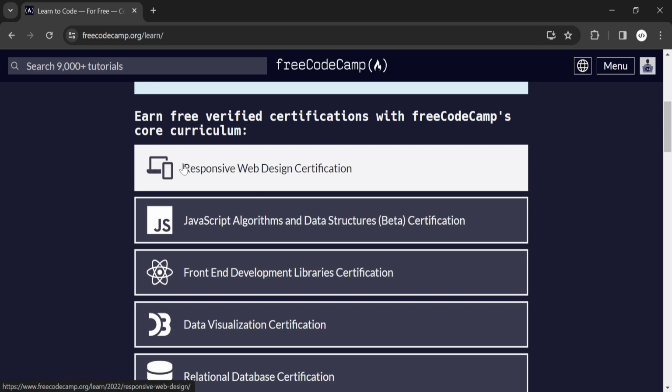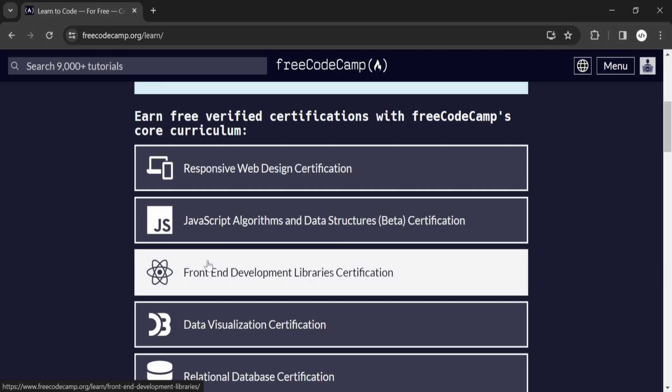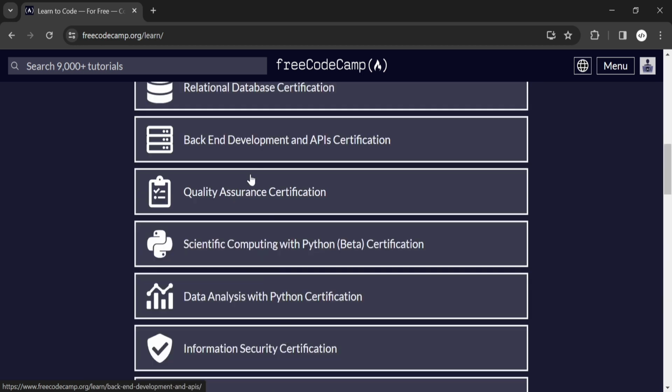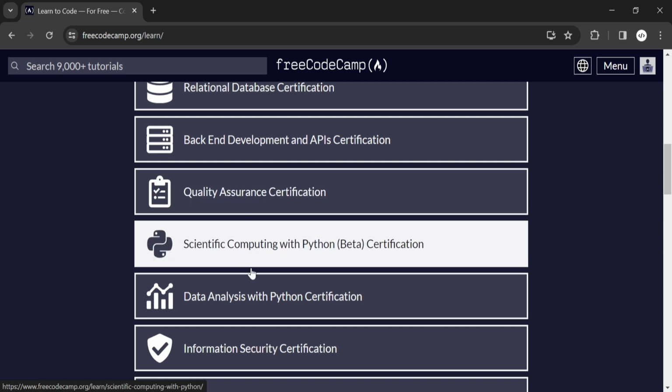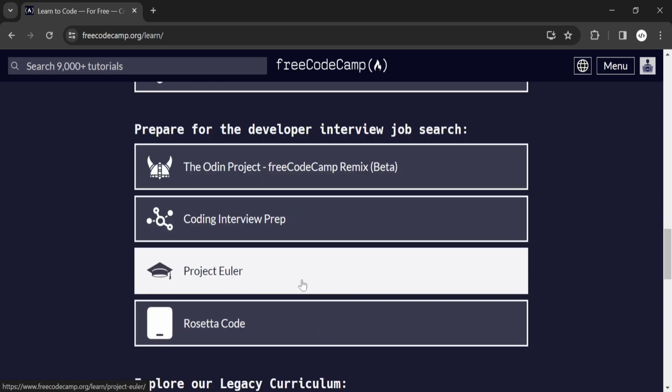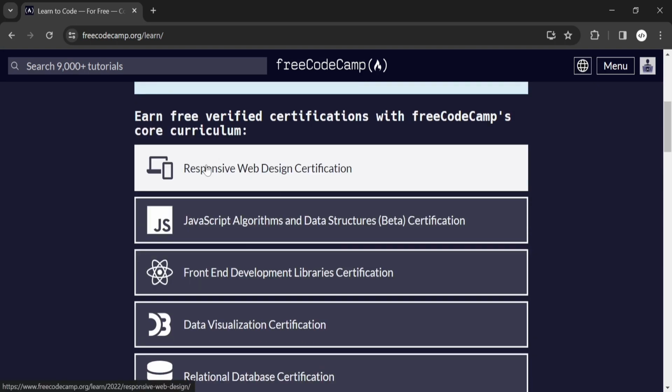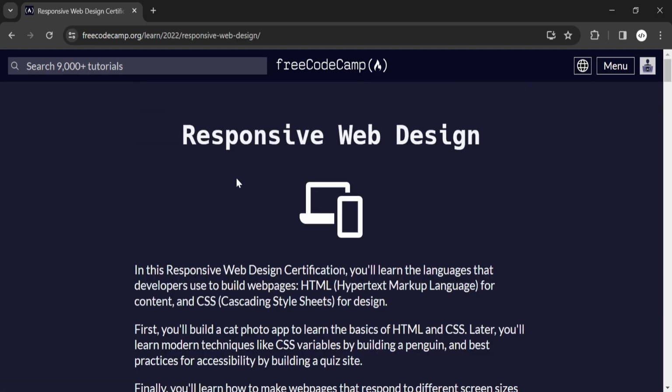So I am going to complete HTML and CSS first, then JavaScript, front-end libraries, data visualization, relational database, backend, quality assurance, Python, analysis, security, and many more. So first of all, let's go into the responsive web design certification.